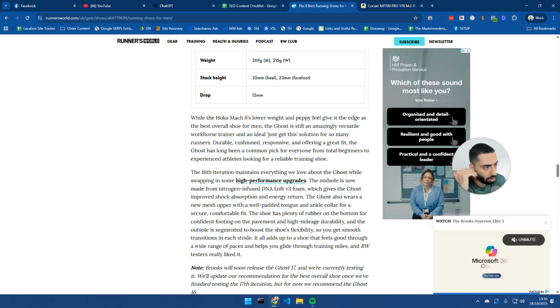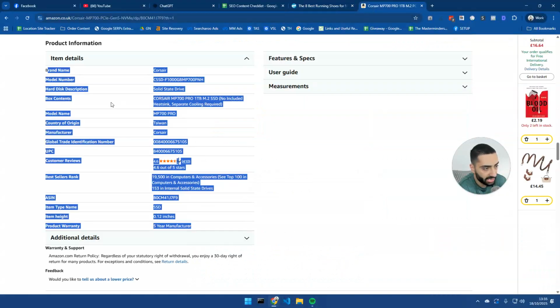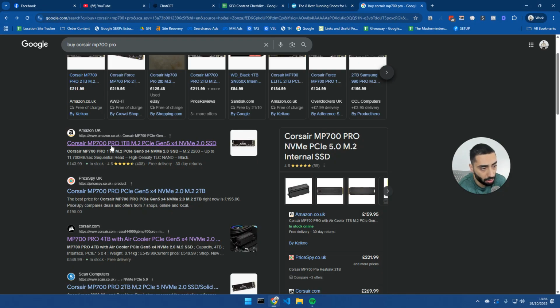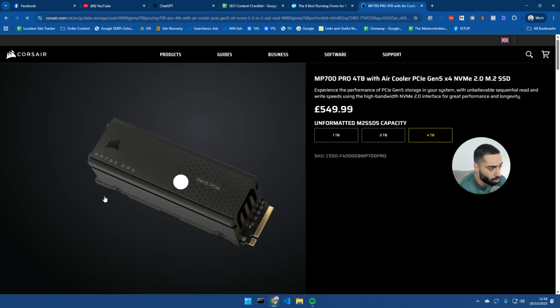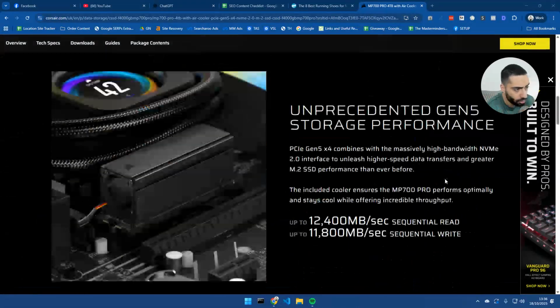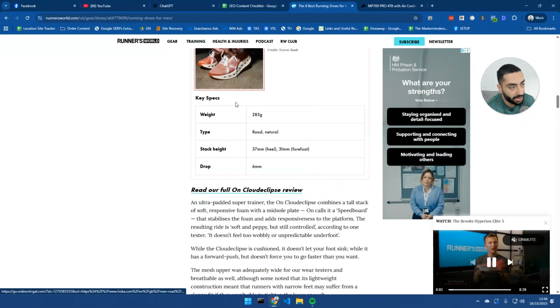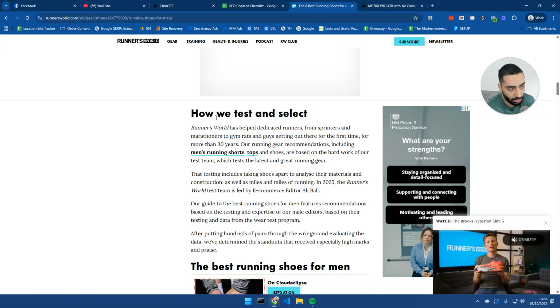So you can see how the content from something like this, which is very much long form, is different as opposed to something like this, which is a lot shorter when it's an e-commerce style product. Even Corsair themselves have it. There's not as much content on a page like this, as opposed to an article talking about the pros and cons of the best 8 or 9 running shoes.